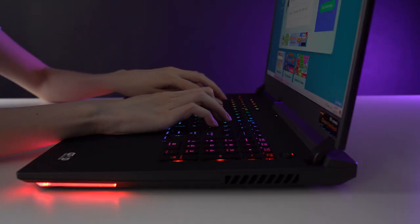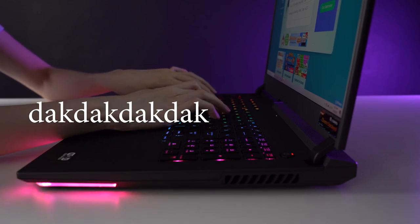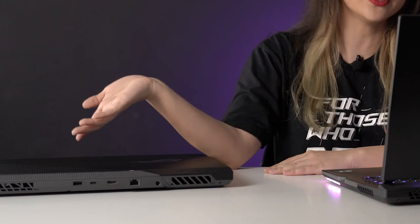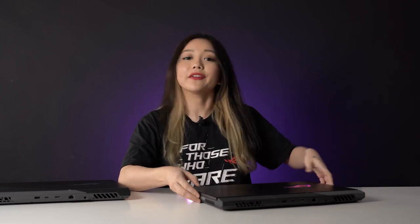Another point of difference between the G17 and the Scar 17 is the keyboard. The G17 features rubber dome keys with decent travel distance that feel good while typing. However, the Scar 17 has gone one step further and introduced optomechanical keys instead. They are much more clicky and tactile compared to the G17 rubber domes, but feature the same travel distance, so they won't feel quite like a regular desktop mechanical keyboard. Some may still prefer the G17 rubber domes for quieter use in public.